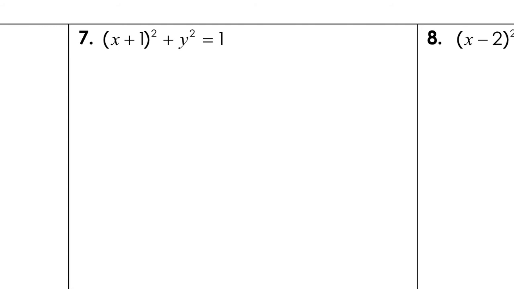So before I start plugging in the r cosine theta and the r sine theta, I do want to expand it a little bit. What I mean is this right here, that's squared. That means binomial times binomial, so I'm going to stretch that out by using FOIL, first, outside, inside, last. And it turned into that polynomial. But I still have the rest of this equation here. So plus y squared equals 1.